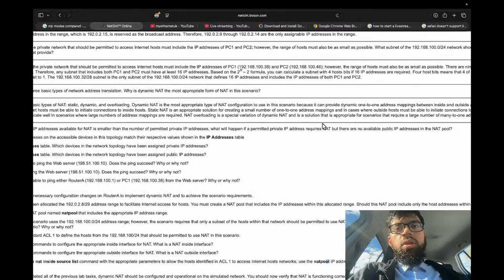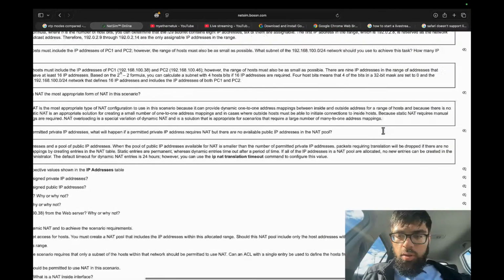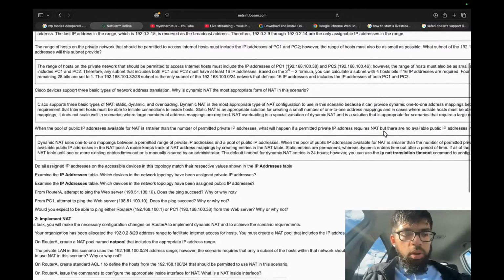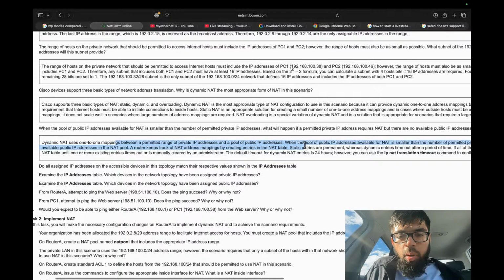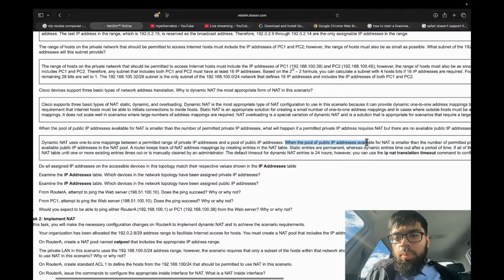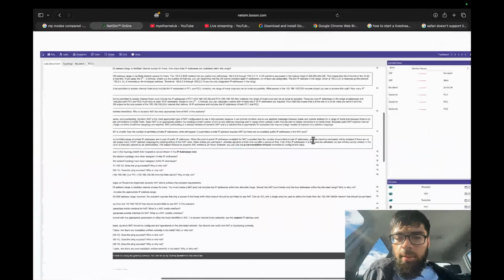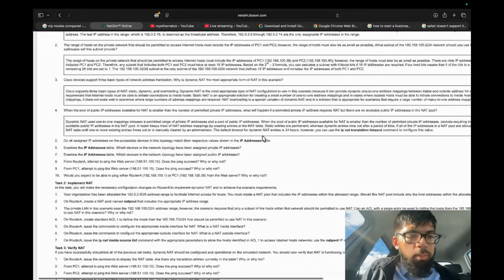When the pool of public addresses available for NAT is smaller than the number of permitted private IP addresses, packets requiring translation will be dropped if there are no available public IP addresses in the NAT pool.